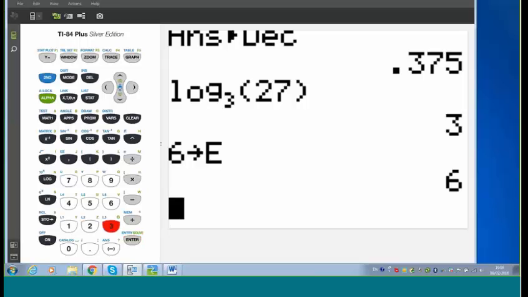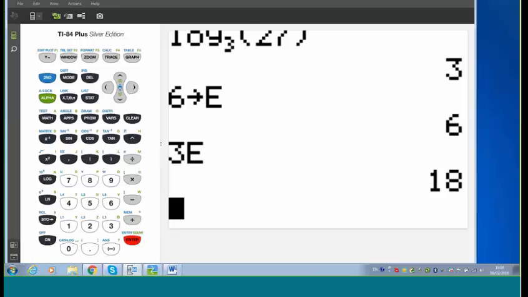And then if we went to 3E, we can see that it does 3 times the number that is stored. Students say to me, oh, but it's stored. What do I do to clear it? You don't need to clear it. You can just leave it there because it's not going to impact anything else that's going on, and it will just get wiped over when you do something else.